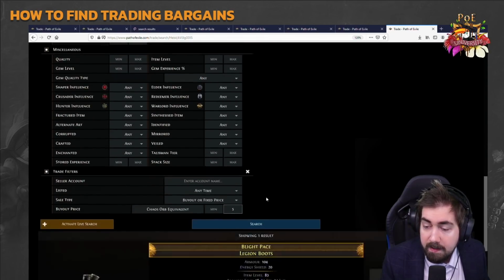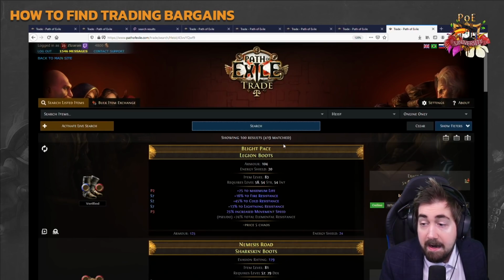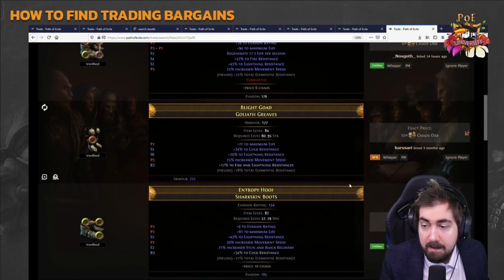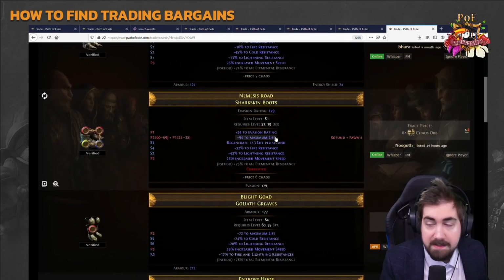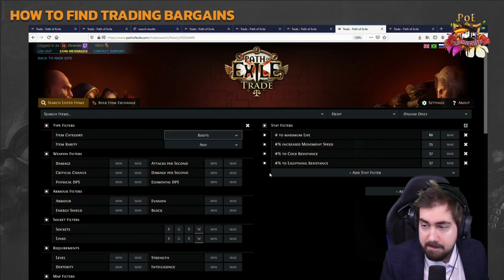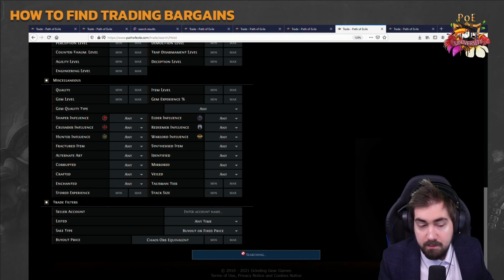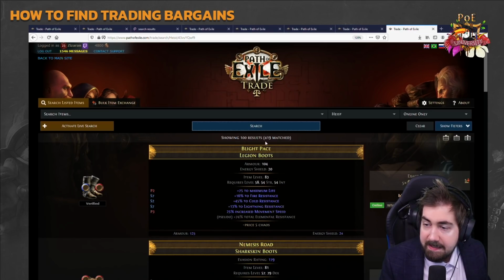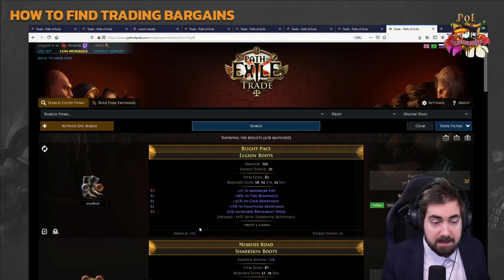And let's remove the 5 chaos max and see how many we have. Now there's 419, right? And loads will be very, very cheap. A large amount will have no price and you can whisper them and message. But look at the big difference in the search. Let's remove the pseudo on both. Here we have 26, and here we have 419. So what this does is it makes it less specific.